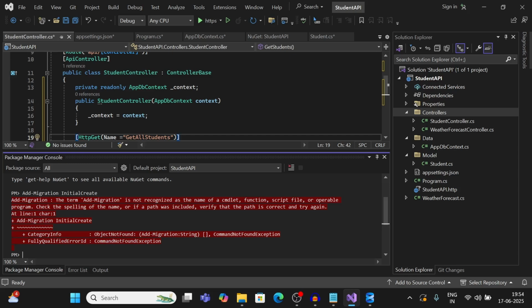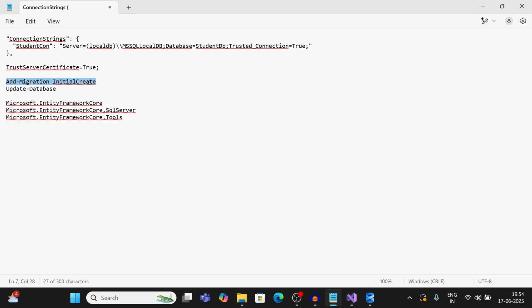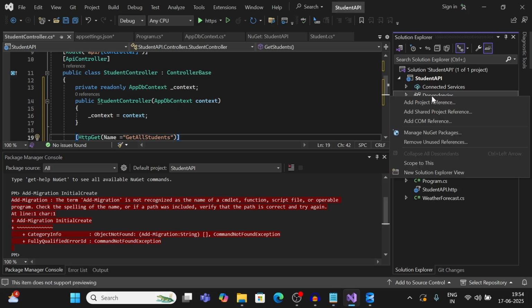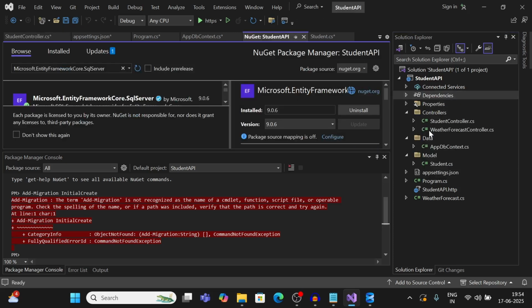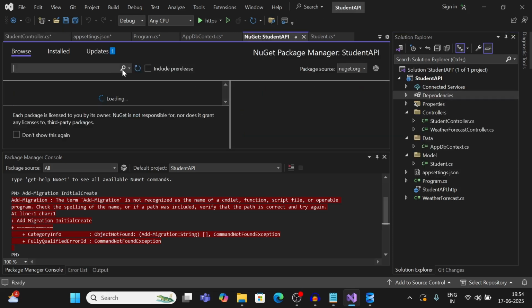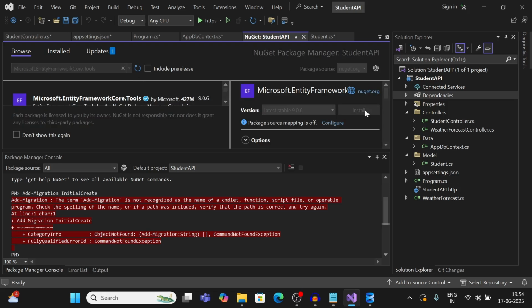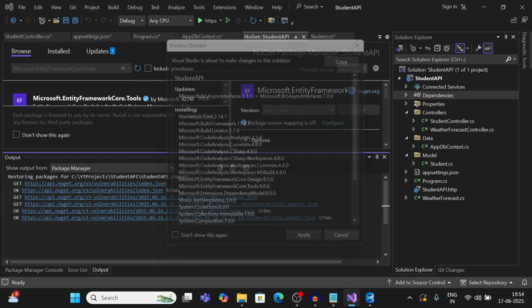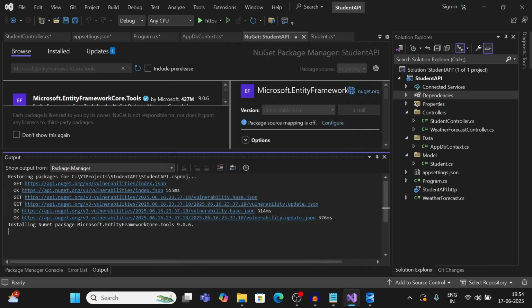That particular package is Microsoft.EntityFrameworkCore.Tools. So we will again right click on the dependencies, go to Manage NuGet Packages, and search for that particular NuGet package. We will click on it, install the latest version, and hit apply and accept. So it will install the Entity Framework Core Tools.